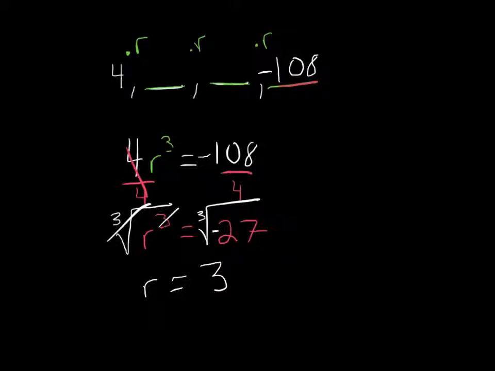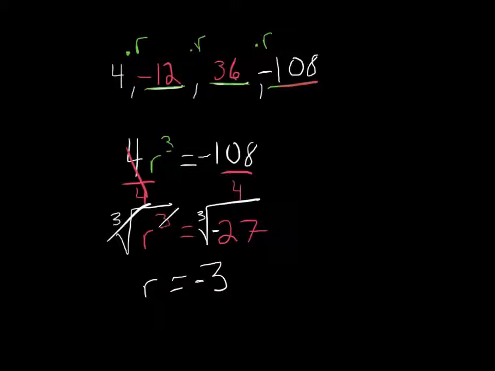And the cube root of a negative number, now a lot of times I get students who say that's imaginary, but let's think again. If we were multiplying a number by itself 3 times, negative 3 times negative 3 is a positive 9, times negative 3 again would be negative 27. So all that would do is make that common ratio negative. Now when I go through, I multiply by a negative 3. So 4 times negative 3 is negative 12. Negative 12 times negative 3, negative times negative is positive 36. And I'd get negative 108 if I multiplied by negative 3 again.